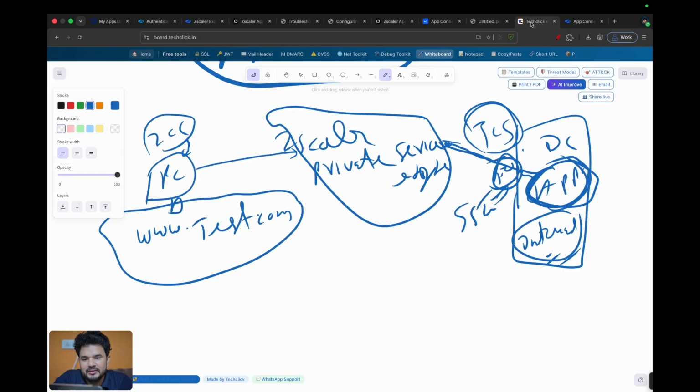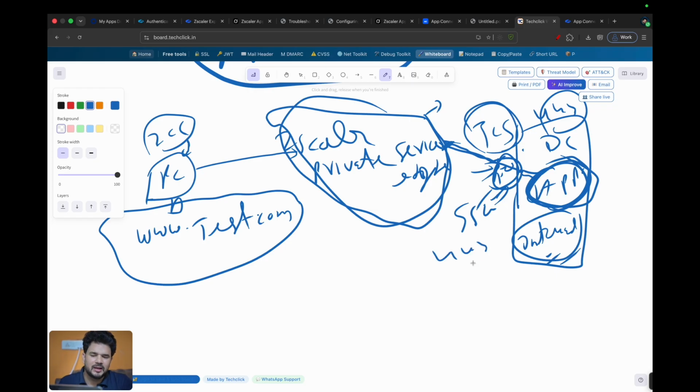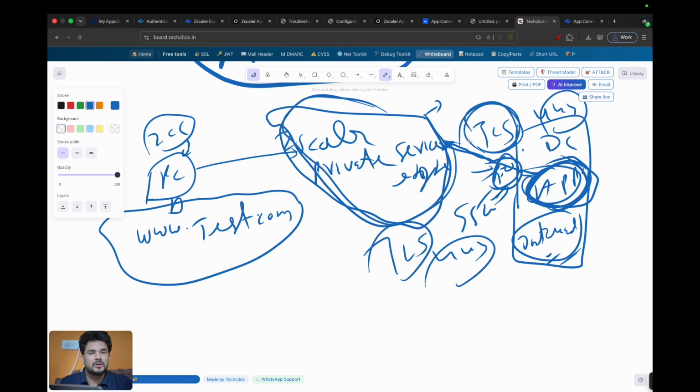Okay. Also, guys, the important part: port 443 should be open between the Zscaler public service edge or private service edge, which is of course managed by Zscaler, and the app connector. As I mentioned, if you are using a perimeter firewall here, then of course you need to open port 443 on the perimeter. It establishes a TLS tunnel between your app connector and the nearest Zscaler data center, so make sure port 443 is open. Okay, good.